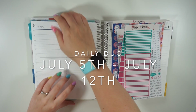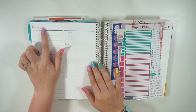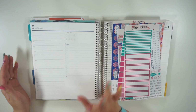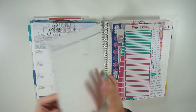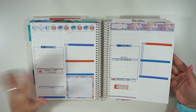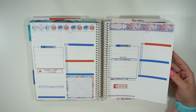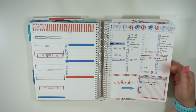Today's video is going to be me setting up my daily duo for the week beginning the 5th of July. I didn't film last week's and I really wish I did because it was this gorgeous 4th of July themed kit. I'll show you a little sneak peek. So it's not completely filled out just because I had such a busy week, but I love the way this looks, especially the weekend.